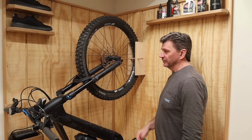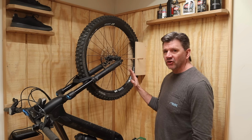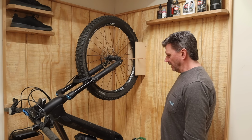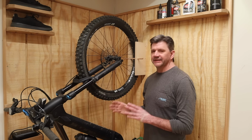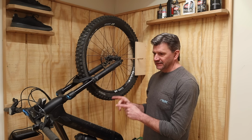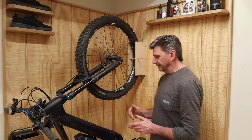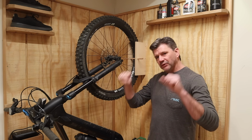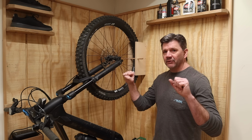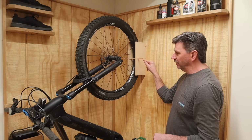Okay, well, I'm really happy with the way this turned out. It's a really nice low profile design, and one of the things I didn't want to have to do is lift the bike, because this is a pedal assist mountain bike and it's pretty heavy. It's 56 pounds. So the idea of just being able to pull a wheelie or pop it up on its back wheel, push it into the hanger, and then put the safety pin in place.